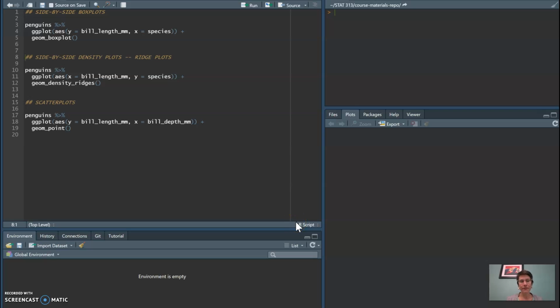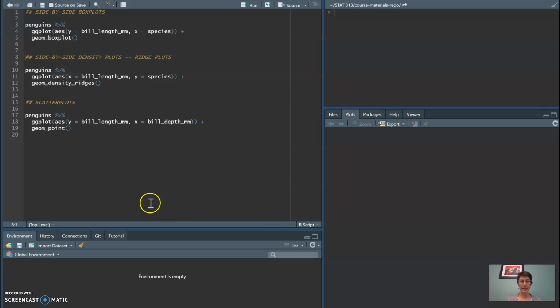All right, so in this video, we're going to pick up back where we were with our single visualizations of a single numerical variable. And now we're going to start thinking about how can we add on extra variables into that plot. So this is things like, how do we add a categorical variable into this visualization of the distribution of a numerical variable, as well as how can I visualize the relationship between two numerical variables.